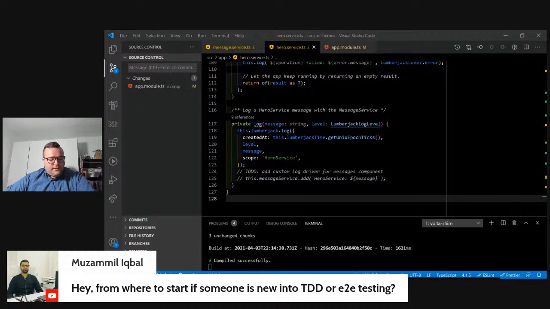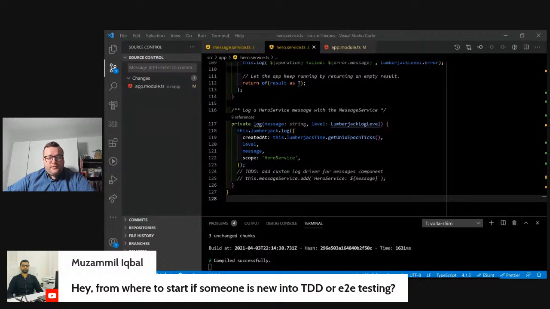So end-to-end testing, well, that's one of the ways of automated testing. In Angular, that means booting up the whole application and then testing it through the browser, whereas test-driven development is on the unit test and integration test level.